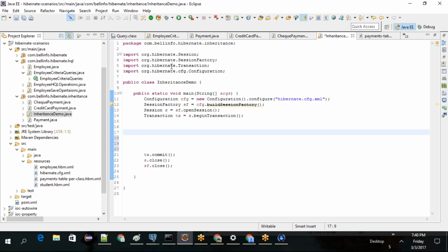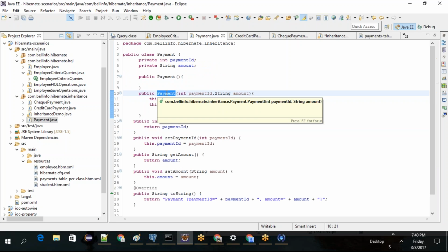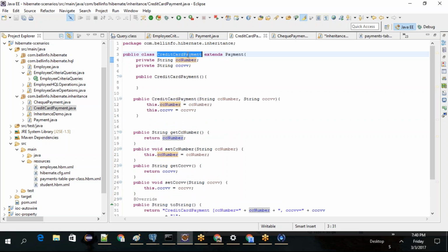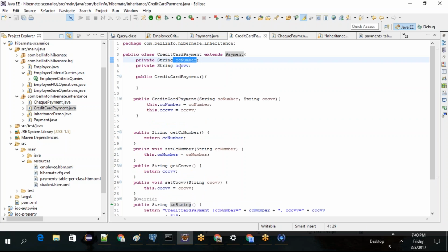One small mistake we did: payment is going to take payment ID and amount, right? But when you go for credit card, who is going to feed the amount for payment? Customer is going to provide the amount also, right? When you try for the CVV number, customer also provides the amount. How do you populate that amount?